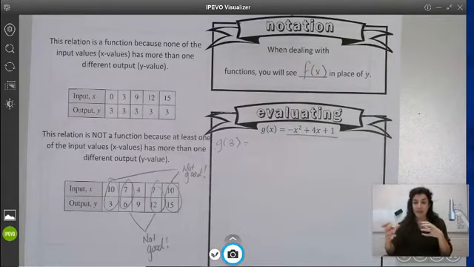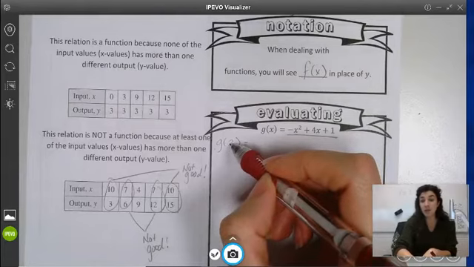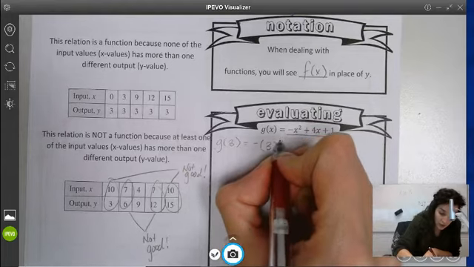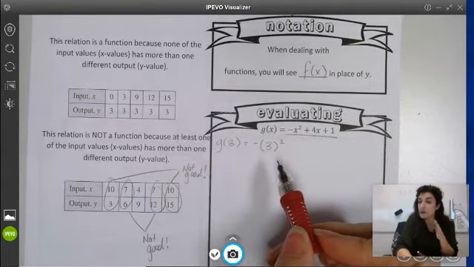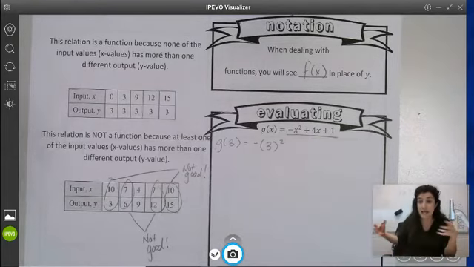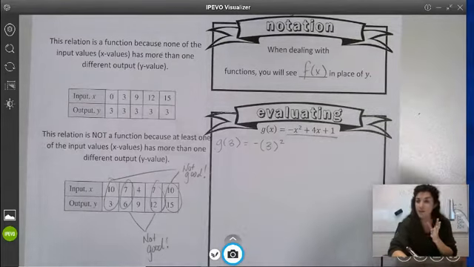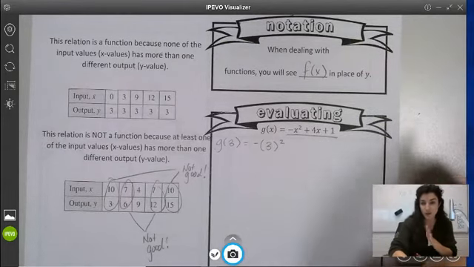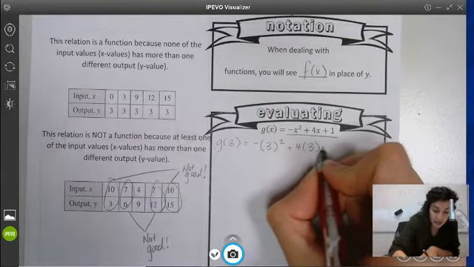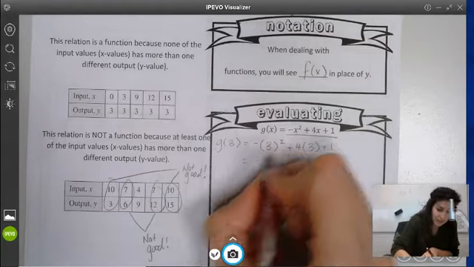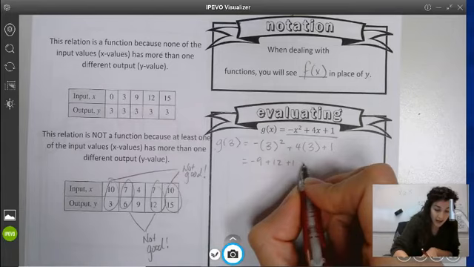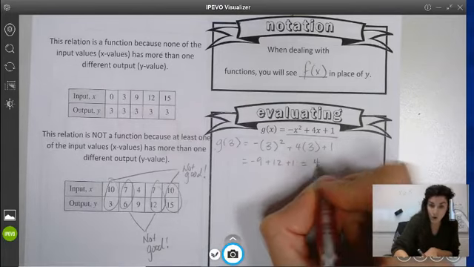This is the operations that happen inside the machine. This is you saying, hey, I'm going to plug 3 into this machine and see what it gives me. So you replace all of your x values with 3. I like to use parentheses just because it helps me keep track of where I'm putting things in. I think parentheses are a safe blanket to make sure that you're keeping track of your negatives, keeping track of your multiplications, and all of those things. Plus 4 times, instead of x, we plug in 3, and then plus 1. This becomes 9, but then negative 9 plus 12 plus 1 is 4.